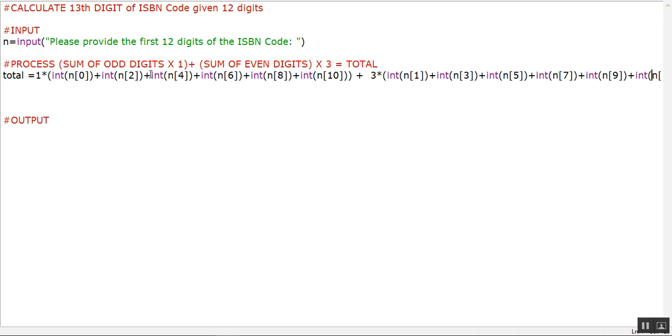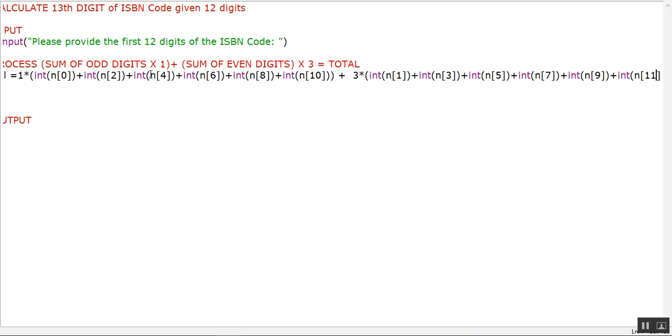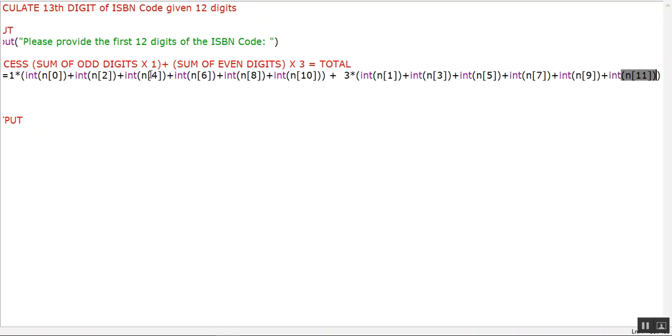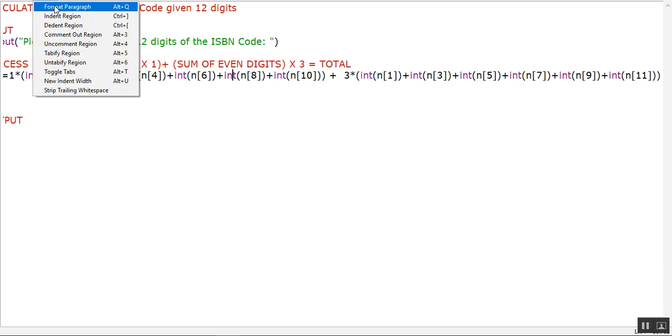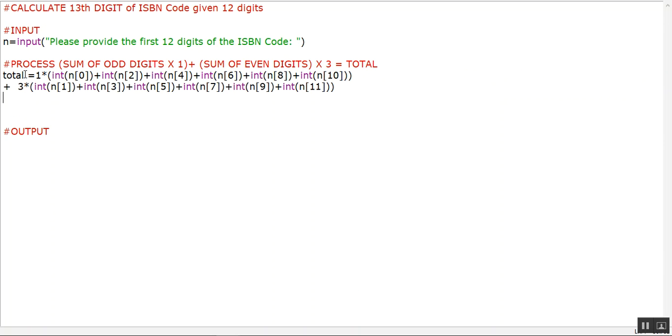And the last one. I'll just try and format this as a paragraph. Hopefully that will work. Oh, and now I'm going to output total.